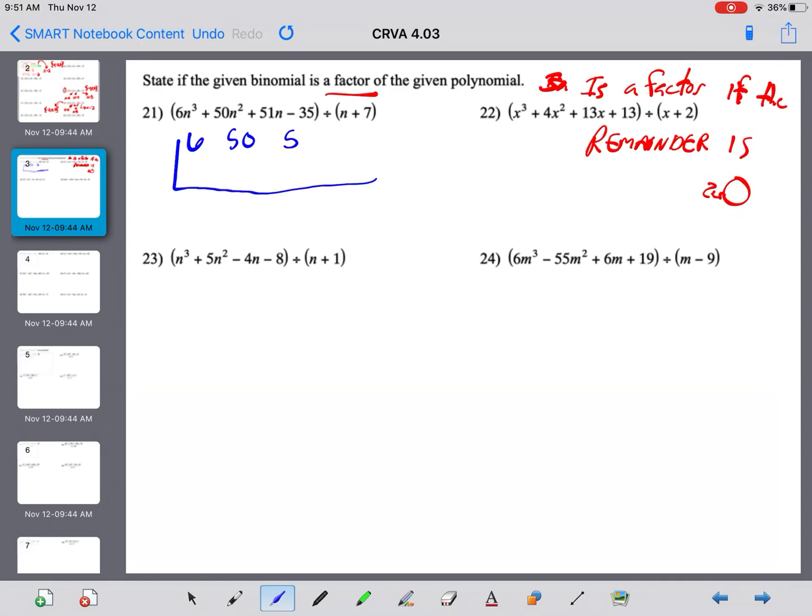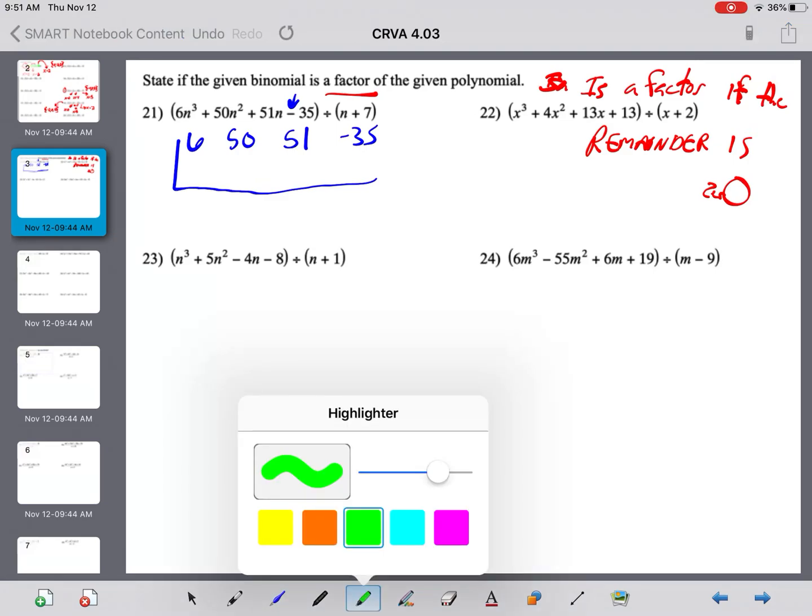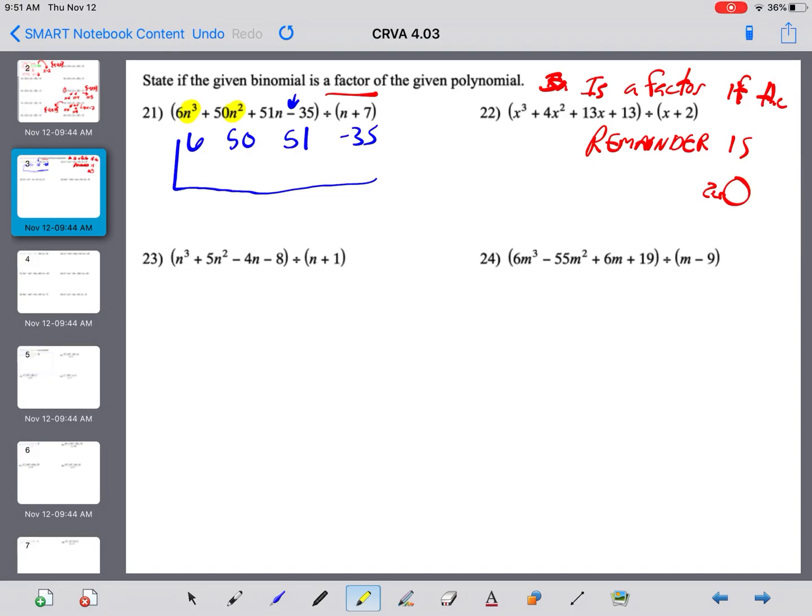So we are running our synthetic division. Make sure you acknowledge negative signs. So 35 is negative. Make sure you notice if there are any missing terms or not. But there aren't: x to the third, x to the second, x to the one, x to the zero. We're good. Now your multiplier here needs to be what makes this binomial equal 0, or what is one of the roots or solutions in the polynomial, kind of like we were doing just up above. -7. -7 is what we're running through this machine, not +7, -7, because that is a solution.